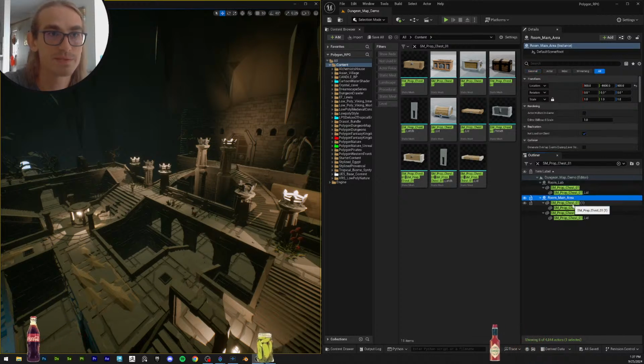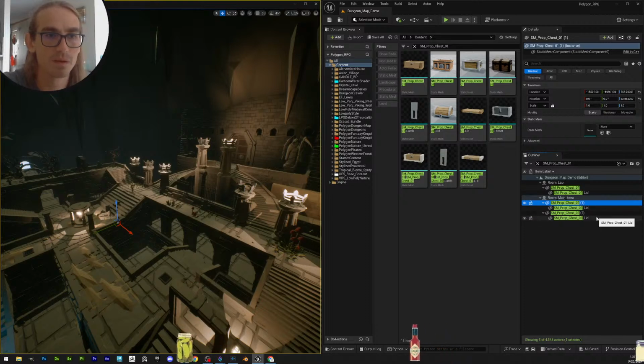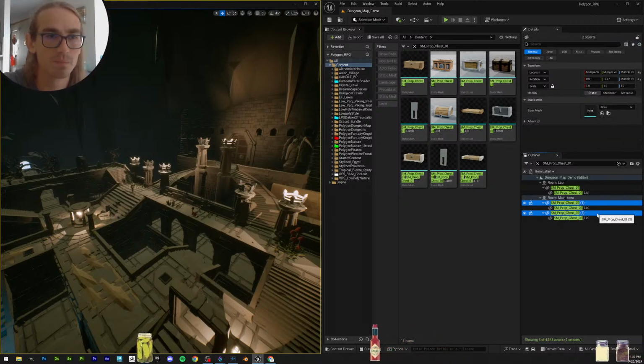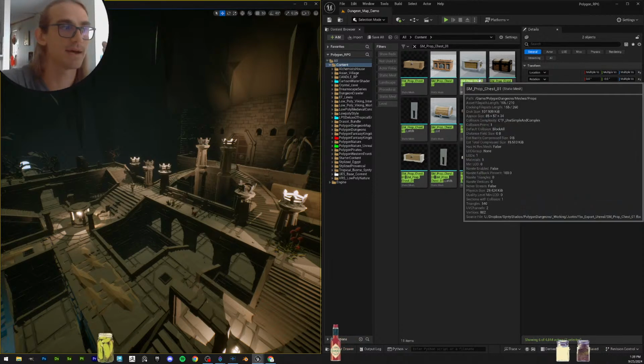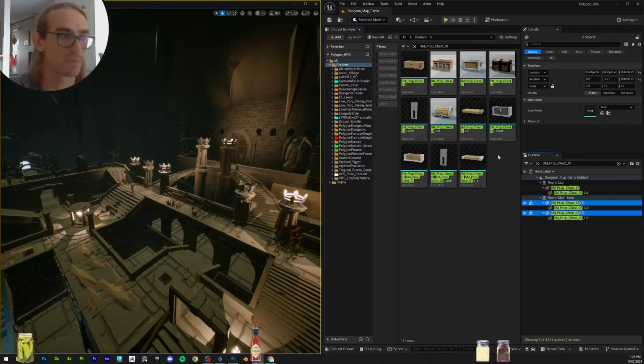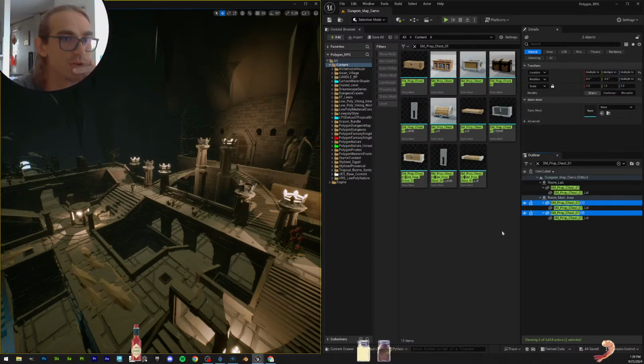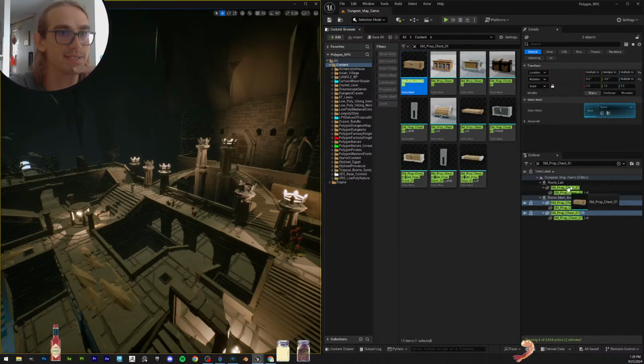Okay, so we got this. Okay, these chests are a little bit interesting because the pivot point of the little top part is different a little bit on some of them. So static mesh prop chest 01, I guess is this one.